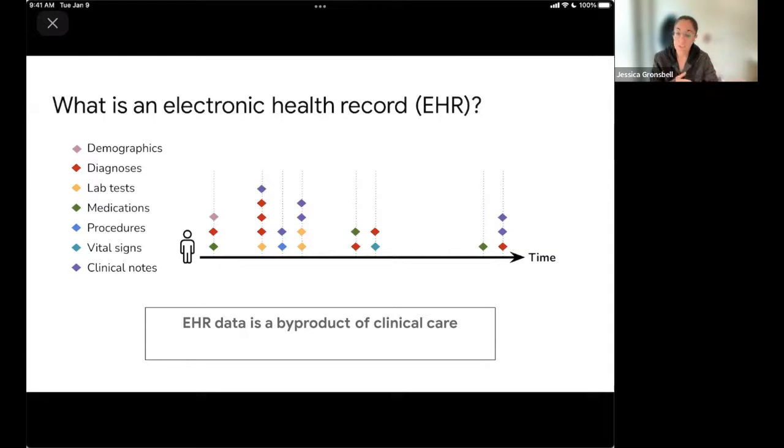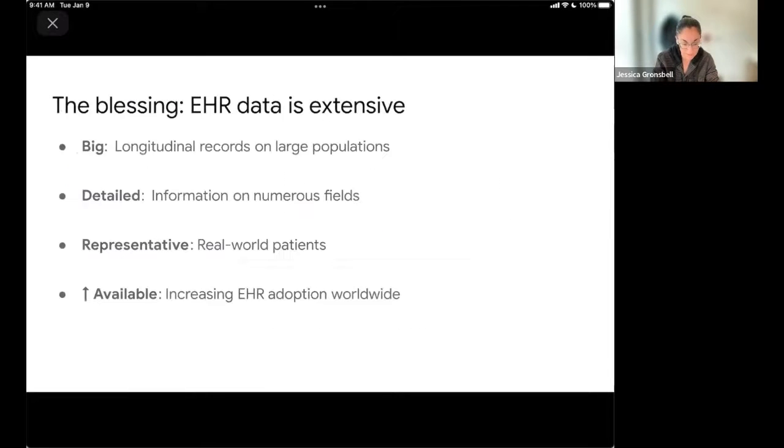So we face many challenges in data. This is called observational data within data science. But from one angle, having this data that's just recorded as a byproduct of our everyday interactions with the healthcare system is really a blessing. The data itself is much, much bigger than you would have in any traditional setting. You have longitudinal data, so data collected over time on huge populations. Like I just showed you, you have information on numerous fields. Also, the data you have is on real patients receiving care, so potentially a very generalizable population.